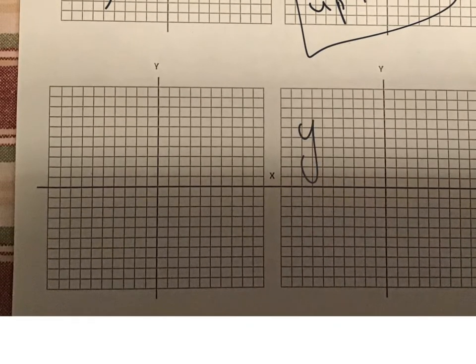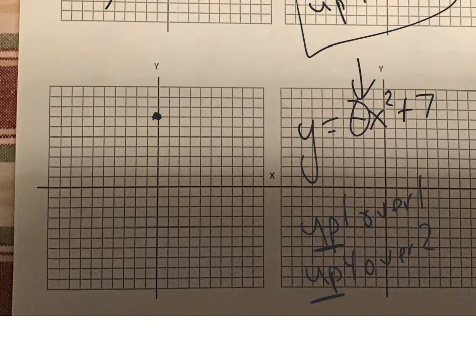Let's go y equals -x squared plus 7. All right, so where's our vertex? Our vertex is at 7, okay? So we start there. But now, instead of going up, what should I do? My pattern says up 1 over 1 and up 4 over 2, right? But what's this right here? When that's negative, instead of going up, we go down. So I'm going to go down 1 over 1 and down 4, again from the vertex, 1, 2, 3, 4 over 2. And then I mirror them across my line of symmetry.